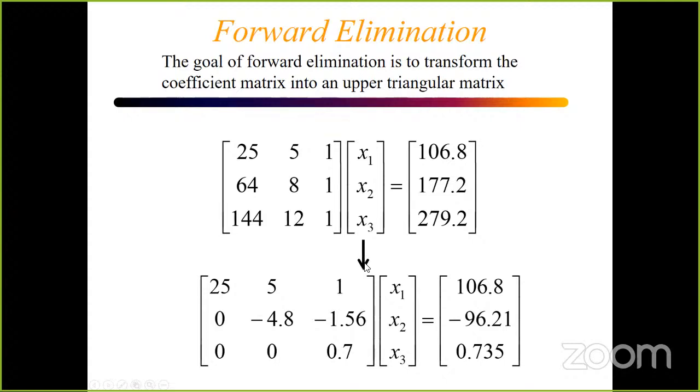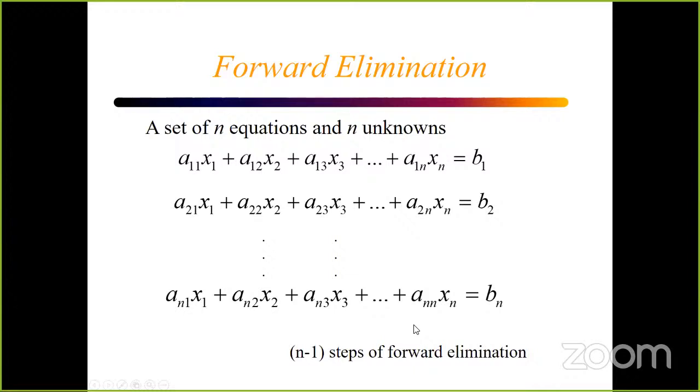In the forward elimination process, all the elements below the diagonal are made 0. First, the elements below the first element should be 0, then below the second element; if it is 3 cross 3, then the third as well. While converting, the first row remains the same. The second row is obtained by subtracting the first row multiplied by some coefficient, giving a 0 in the second row. The solution values do not change and remain as such.